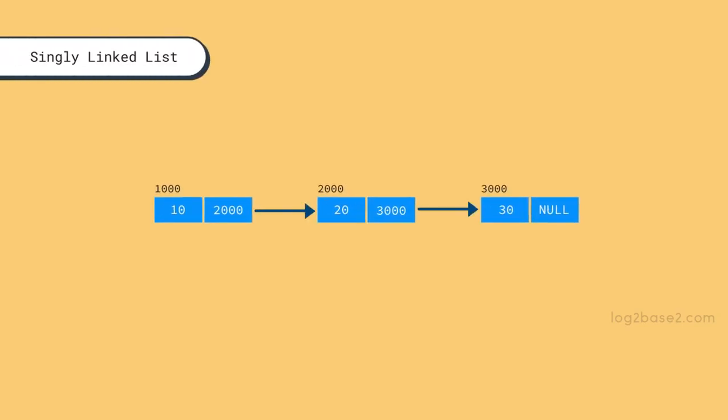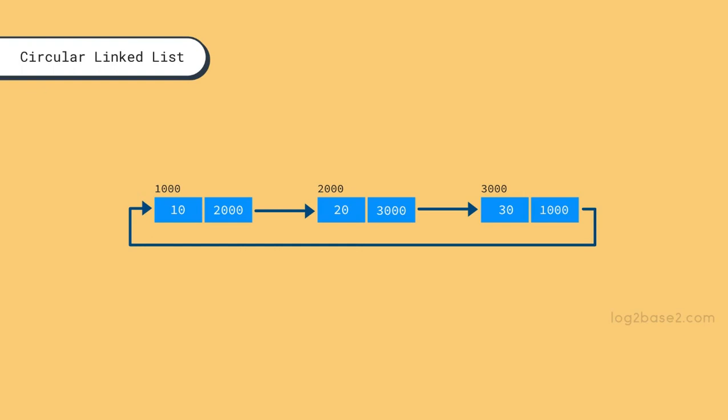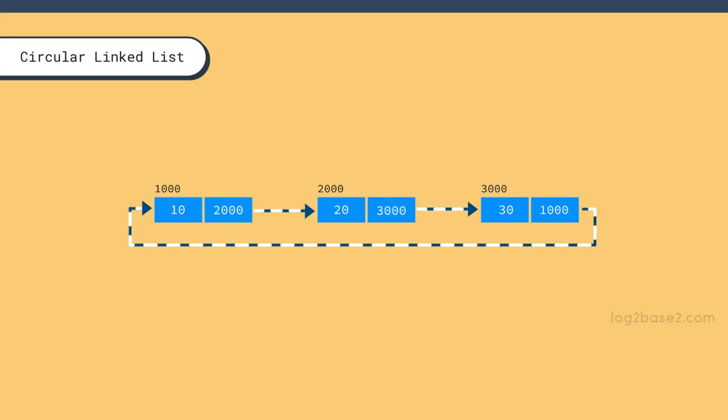Circular linked lists are very much similar to normal linked lists. But the only difference is that in a normal linked list, the last node will be pointing to null. But in a circular linked list, the nodes are connected in a circular manner. So the last node will be linked to the first node again. So in a circular linked list, the last node's next will have the head's address. We can have circular singly linked list as well as circular doubly linked list.